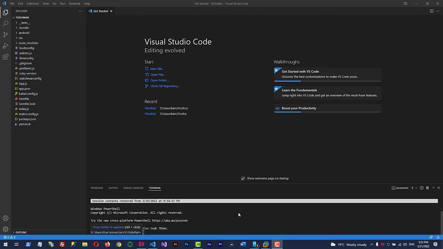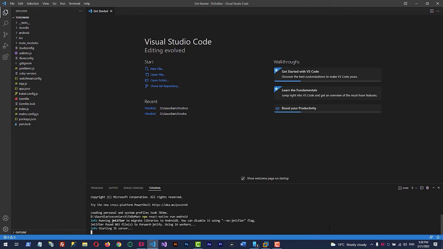Our next step is to check if our project has been set up correctly. To do this, you can just build and run the project using this command: npx react-native run-android. Before running this command, make sure to have your project's folder open inside VS Code and have the terminal window path switched to the project's root. After running this command, React Native is going to build and run the application we've set up previously.